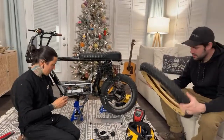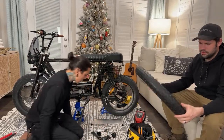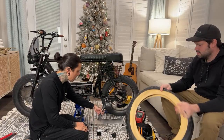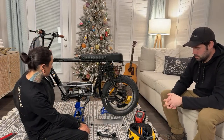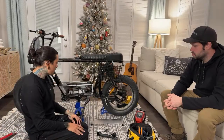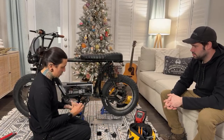Time for an upgrade. He said, where did you get the tan handlebars? Maybe I should just stick the back kickstand on just for now. These actually came from Spark Cycleworks, so go check out their website. They have all types of accessories and tools and tires and tacos. Not tacos, I just wanted to throw another T in there.